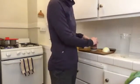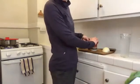Now, if you're using fresh tomatoes, Krishna, you said you're using fresh. I would recommend cutting the tomatoes in quarters and taking out the seeds, because if you don't take out the seeds, the sauce will end up really liquidy.